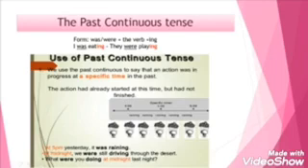And another example as a question. What were you doing at midnight last night? And usually this question is used by detectives. You can check in some movies. What were you doing at and the specific time in the past? And the answer is usually also in the past continuous. Okay, so this is the first use. Are you ready for the second? Come on.